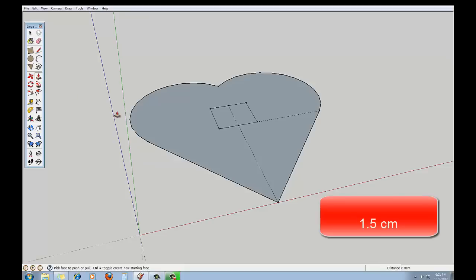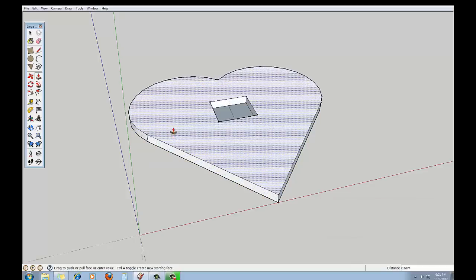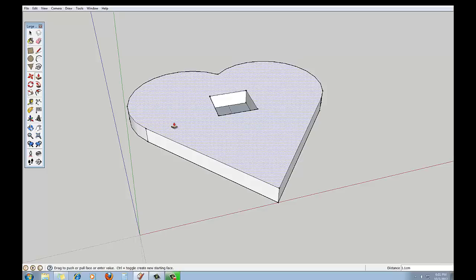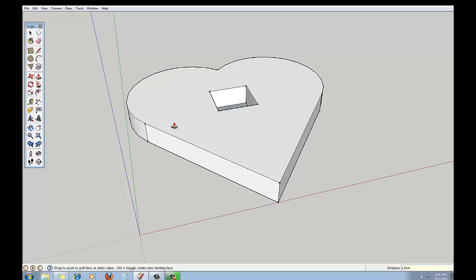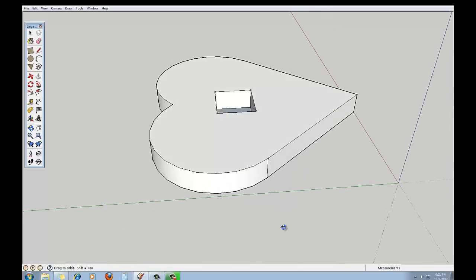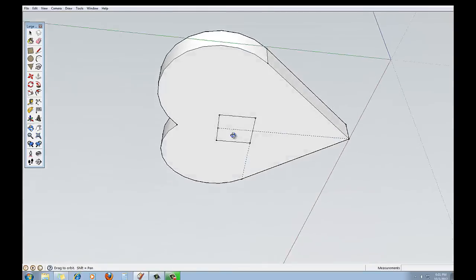Okay. Now, I want to get rid of the center of the circle eventually, but I'm going to use the push-pull tool. Now, the thickness of your heart varies. It depends on the thickness of your wood, but I'm just going to put it down as 1.5 centimeters. So we're going to push-pull the heart up, and notice the center is not coming up. And we're going to set it up 1.5. So start pulling it up and then enter 1.5. And there's your heart. Let's just have a look at it. Swing it around. Look at it from underneath.